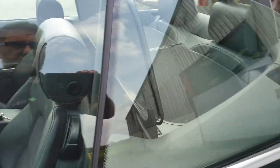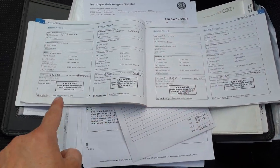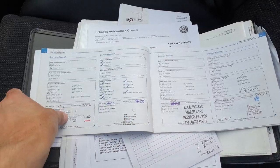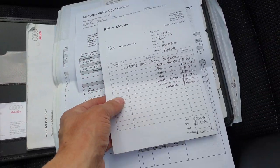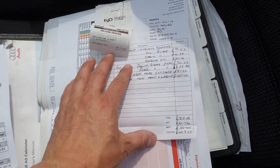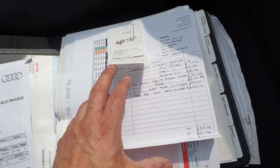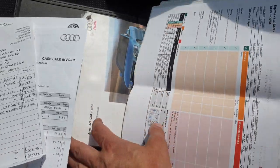Let's have a look inside — I'll do the service history while I'm here. Full service history; it's not all Audi as you'd probably appreciate, but there are four stamps at the same place with invoices behind to back them up — eight service stamps in total. There are tons of invoices; I'd go through them all but we'd be here all day. All the stuff you'd expect: air con services, brake fluid changes, loads of stuff. Brake pads — April 2018, new front and rear brake pads, and some tyres, all last year. Engine oil service, health checks — the book pack is all in there.